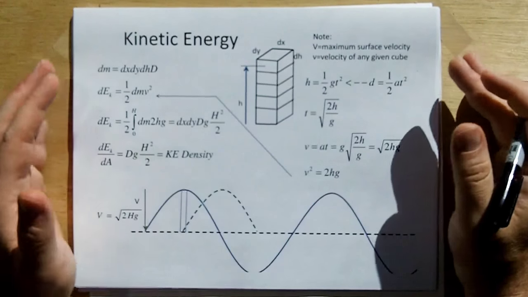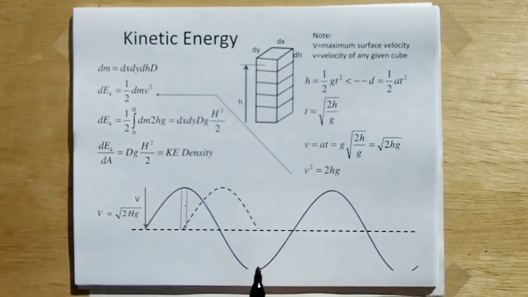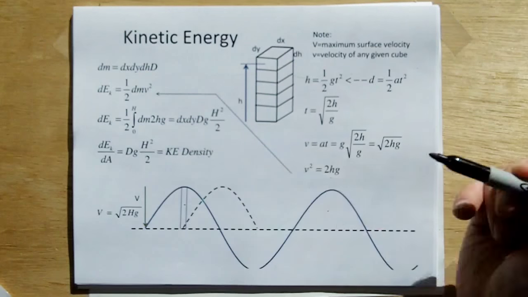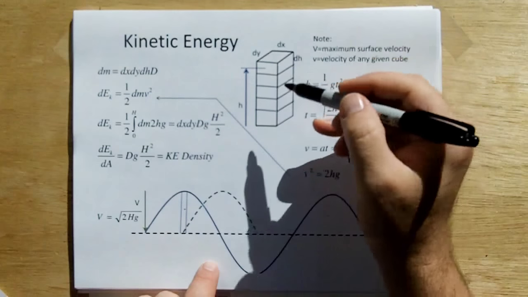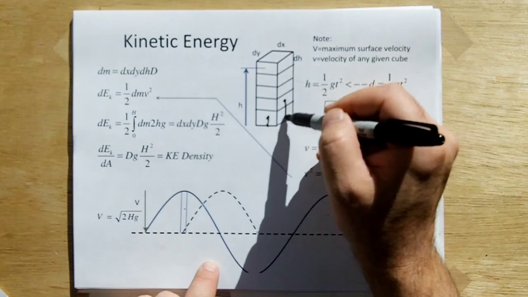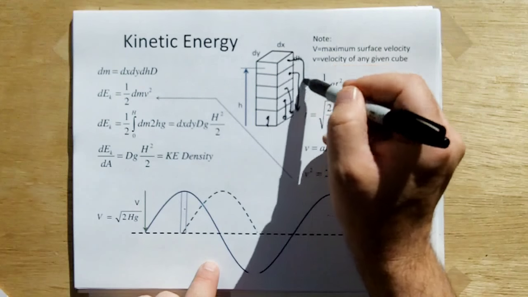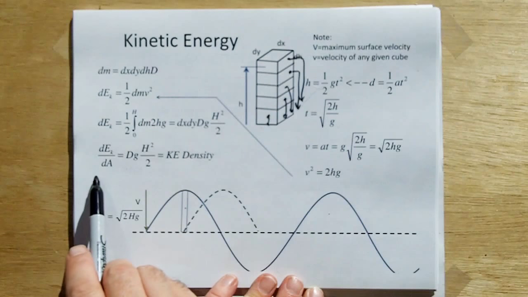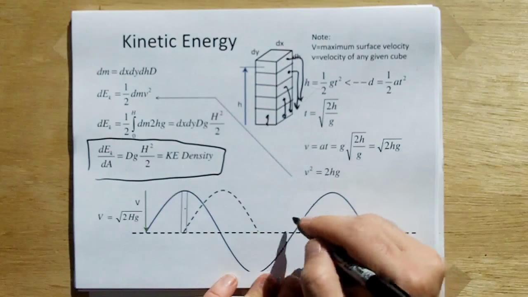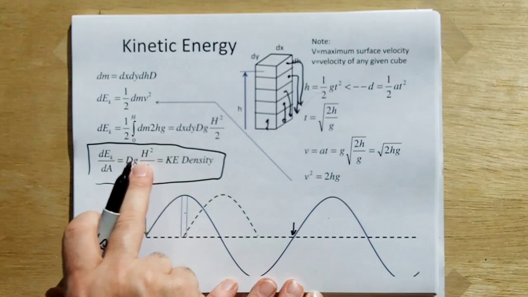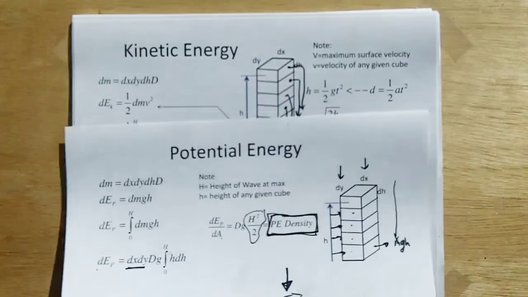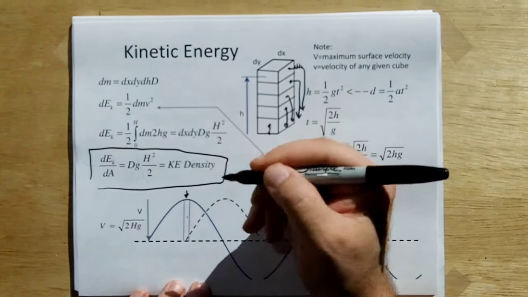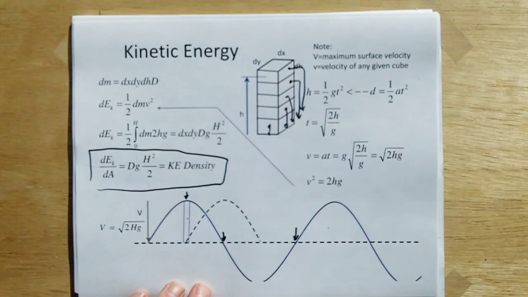Now let's do the same thing. Let's take our column of water here, because we know that when the wave moves off to the right, this peak is going to fall back down to sea level. If we add up the kinetic energy as each block falls to sea level, and we go through all that stuff here, we end up with the kinetic energy density at this point in space, which is whatever the amplitude of the wave is, and it comes out to be identical to the potential energy density at the peak. Therefore, we find that the potential energy at the peak is equal to the kinetic energy when the water falls to mean sea level.